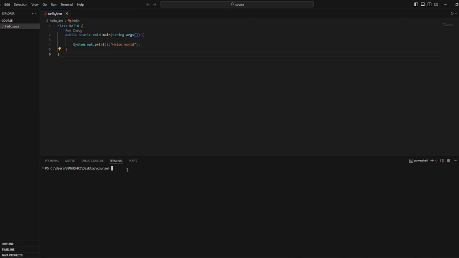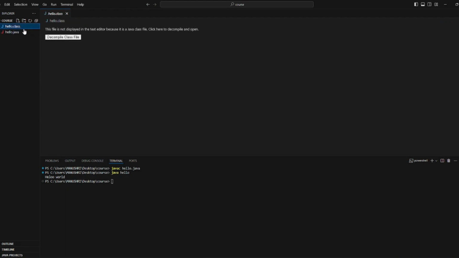Now let's compile the program once again. Now let's run it. Hello world. And this is the output. You can notice there's another file created, hello.class, which is known as the byte file, which I showed you in the execution flow, right?